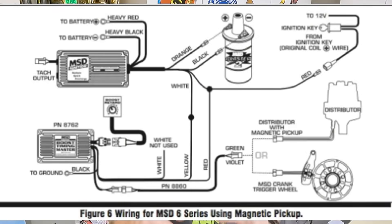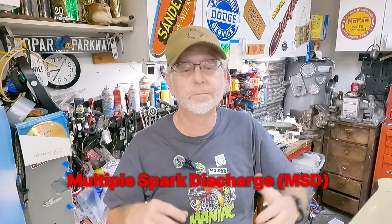This system was used in Oldsmobiles and Pontiacs from 1967 to 1969, but it kind of faded away because it was very complicated. The capacitors were fail points because they just don't last very long, and it really didn't make any good use on a low-performance engine — it was only good for high-performance engines that needed to burn rich fuel loads. But this technology did get picked up by MSD, and that is how MSDs work. That's why MSDs are used on really high-performance engines — they're able to fire massive amounts of voltage at once. MSD stands for Multiple Spark Disbursement — or Distribution — I always forget which one.